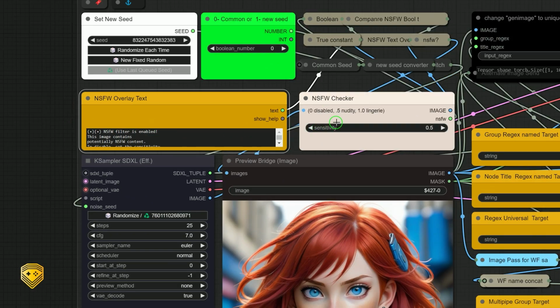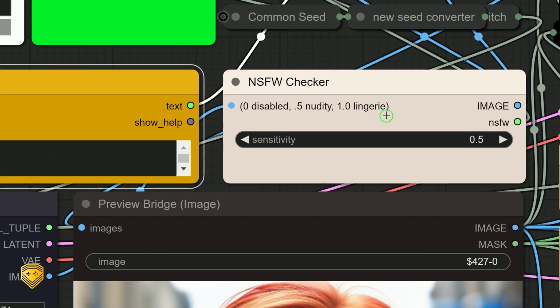And so over here, the checker itself gives you what you need to do in order to make that happen. So at 0.5, it'll detect nudity. At 1.0, it detects lingerie. So this is sort of a strange way that they've decided to implement this, but effectively 0 means it's disabled.